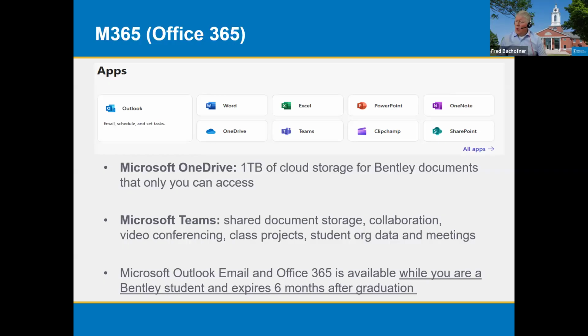Okay, Microsoft OneDrive currently provides a terabyte of cloud storage, and Microsoft Outlook email, Office 365, you have access to this the entire time you're a Bentley student, while you're registered as a Bentley student. And you do maintain it a few months after graduation. It's 6 months after graduation, the access to this does expire. Okay. And as I've already mentioned, Microsoft Teams is a real big benefit for every student for document collaboration.